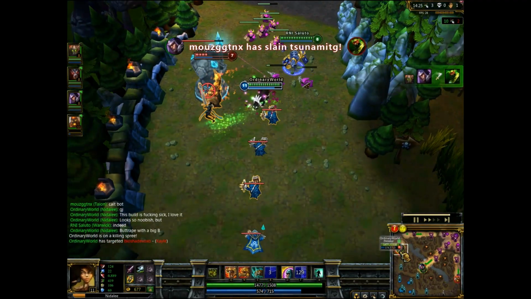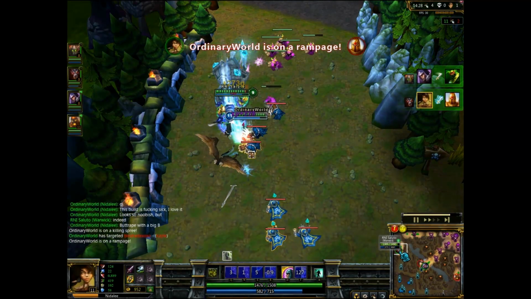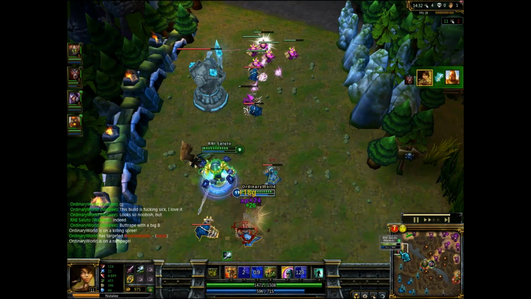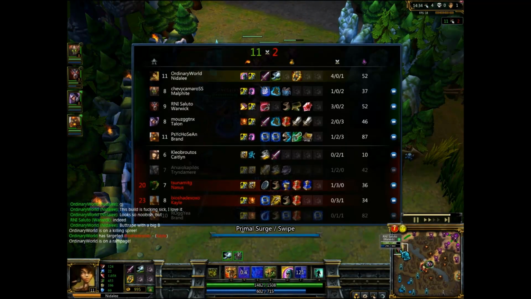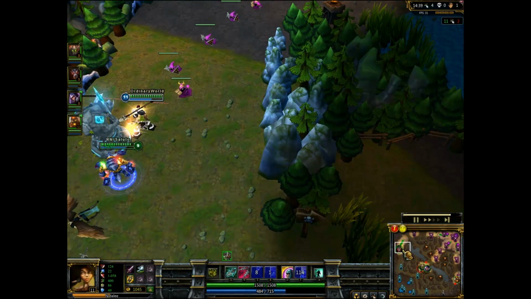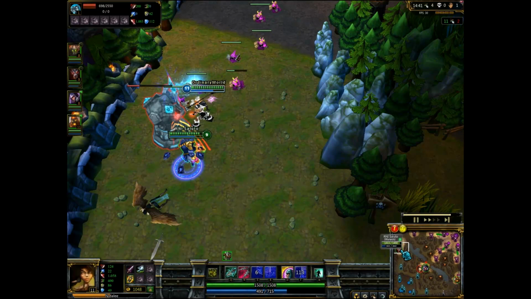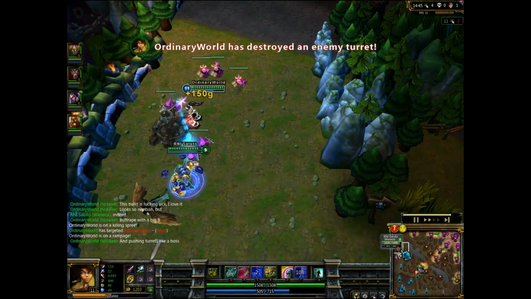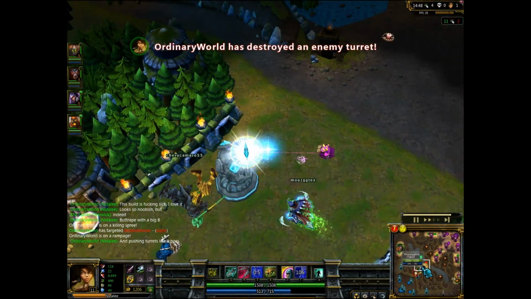An enemy has been slain. And yeah, this guy is going to die again. Wow. Makes it look so easy. Obviously she's out leveling them, because she's level 11 and the other two are level 8 and 7, and that is a big difference. And that's because she was in a solo lane.